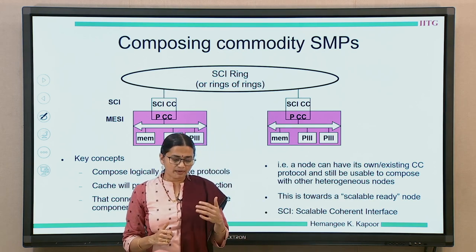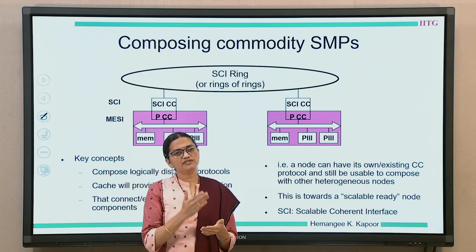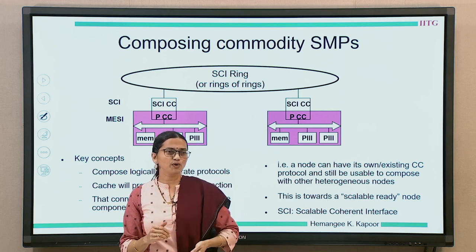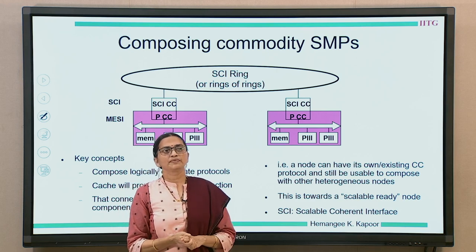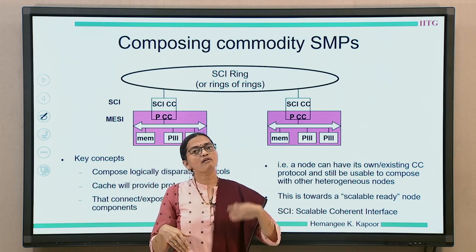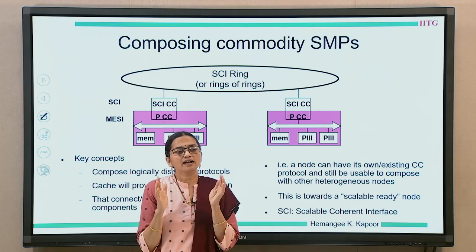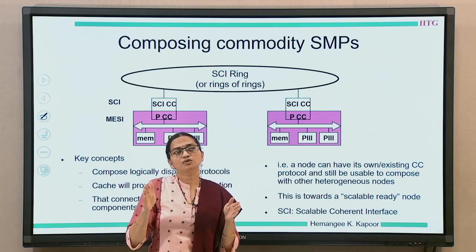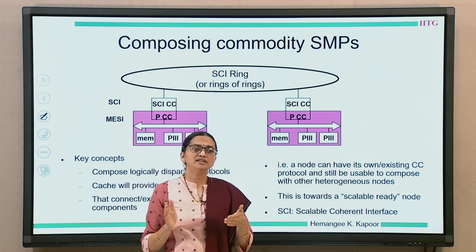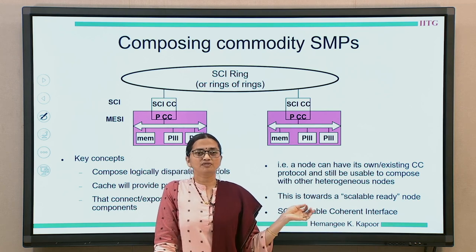Given that we have taken off-the-shelf processors, they are not aware of the type of network in which we are going to plug them in. They come with their own cache coherence protocol, or if it is a uniprocessor node, it may not follow a protocol. If I use a symmetric multiprocessor as a single node, it has its own coherence protocol — it could be a directory protocol or a snooping bus-based protocol. Several such nodes clubbed together form a bigger system. But these different nodes do not know where they are plugged in, so the snooping protocol within one node only understands itself and does not know what is outside. We need an external entity to manage coherence among all these nodes.